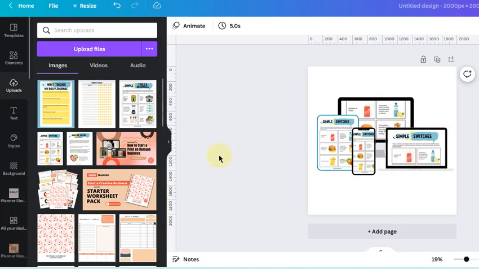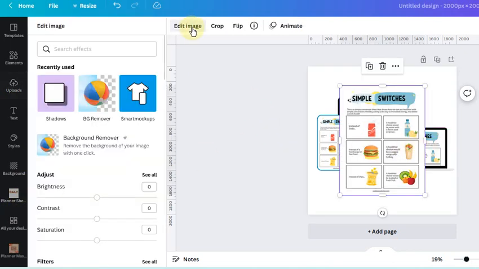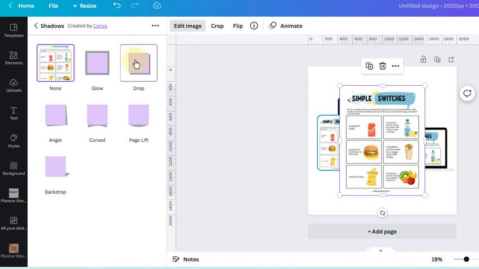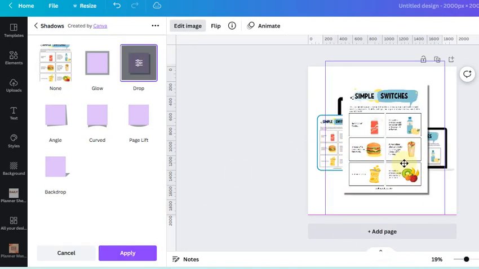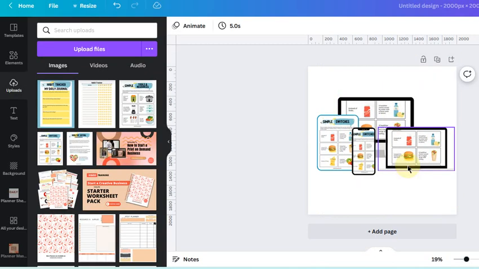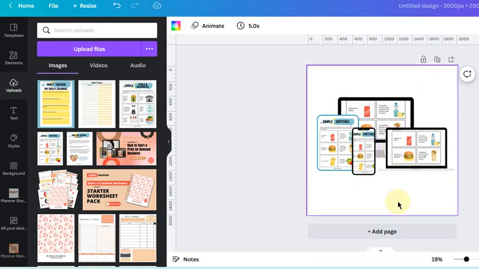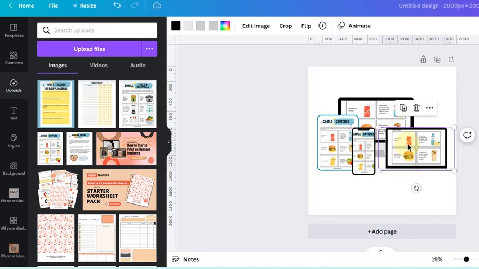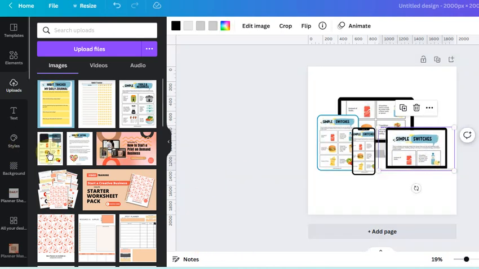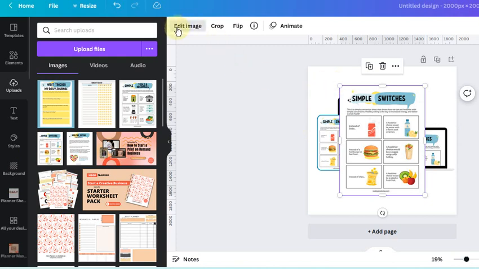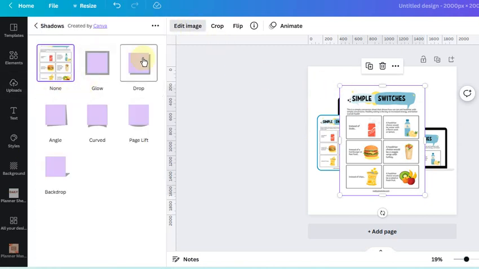Oh man, where did it go? Oh, that's weird. I don't know what happened there, but we're going to just try it again. Okay, so now we're going to just take this, and every time I try to put it in the back, oh, I see, it goes into the actual frame. So let's try this again, and it'll work this time because I know what I did wrong.